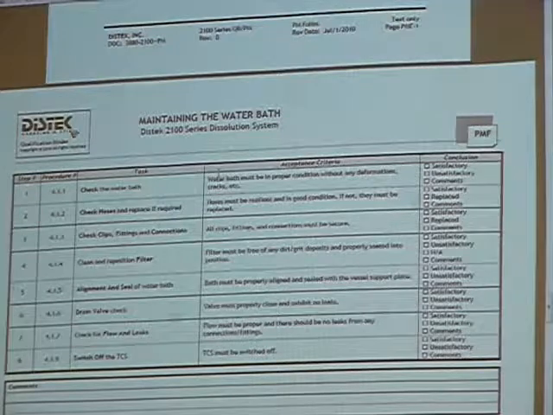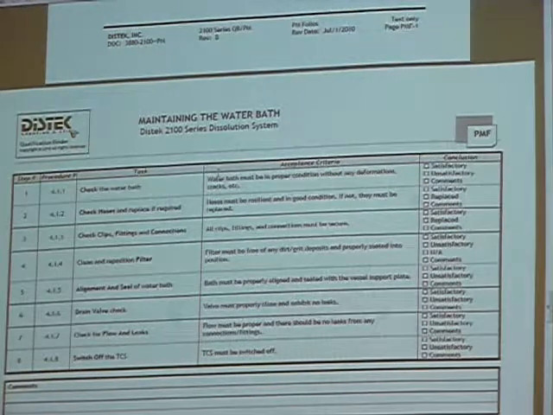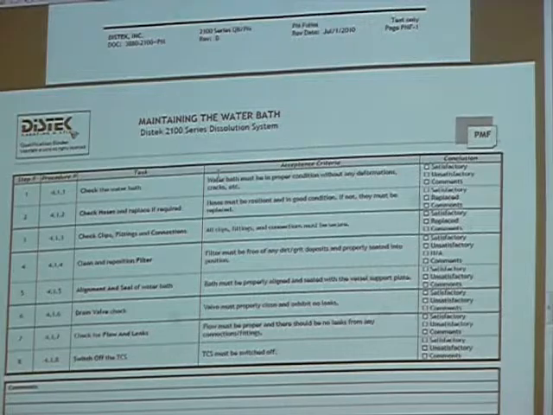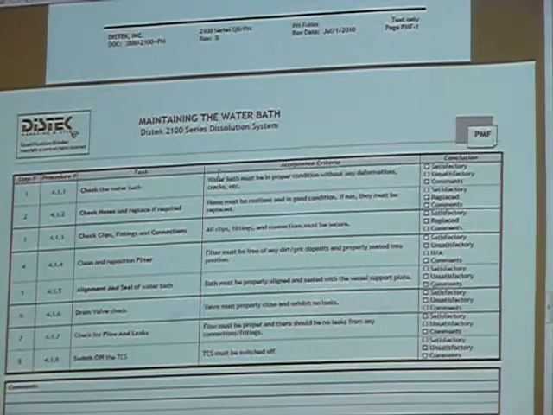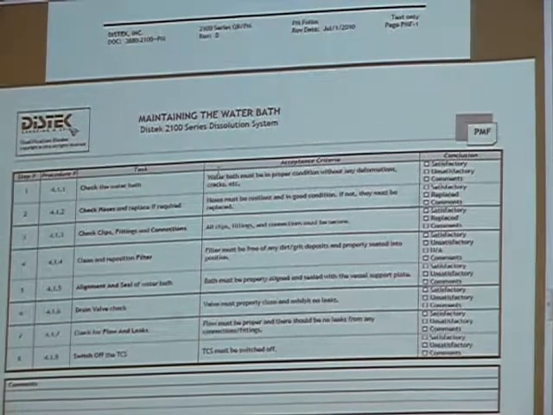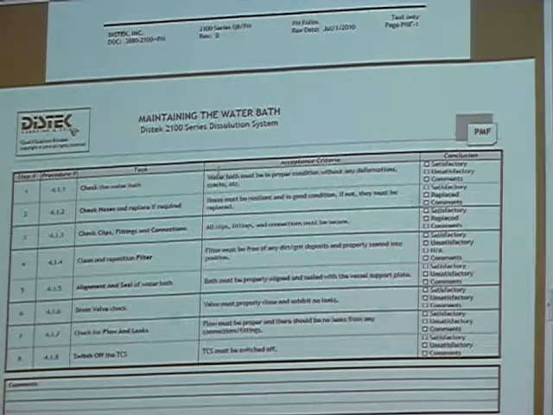I only empty water out of a bath if I have to, if it's nasty, dirty, and it's filled with algae. I typically will clean the inside of the bath. I'll wipe it off, it's got a thin layer of whatever is in there, and then clean it as much as I can, and then I'll clean out the tubing. But I rarely empty the water unless I absolutely have to, unless it's been sitting in there for decades and it's nasty and dirty and smells of algae and everything else. I usually just end up wiping it down and cleaning it.